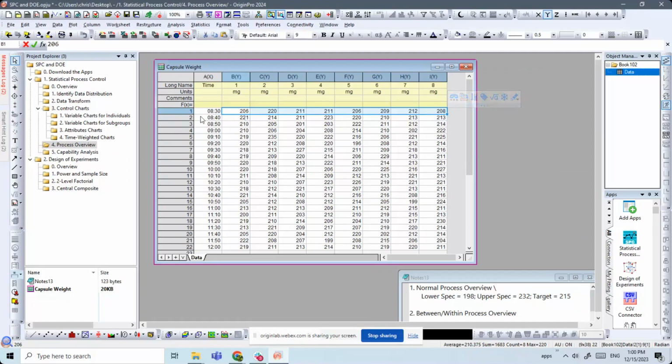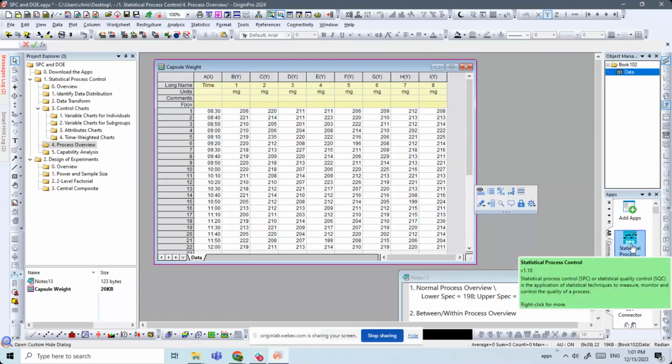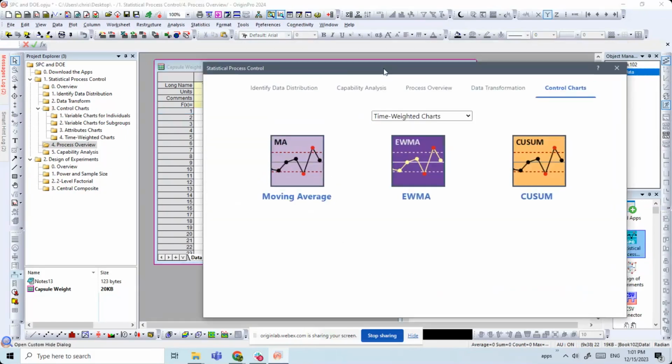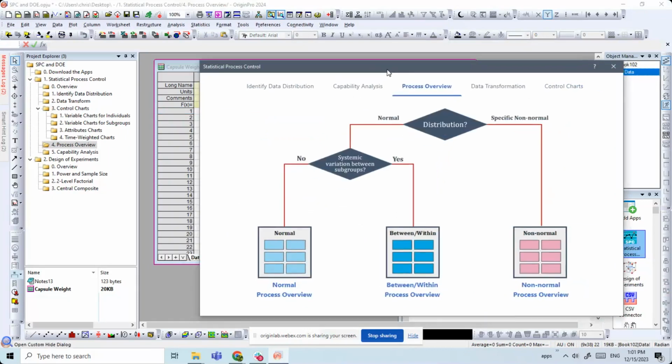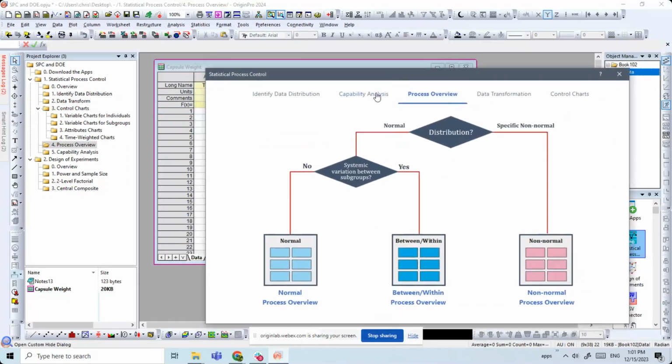So at the time 8:30, we have 8 measurements, and so on. Let's do a process overview on this data set. Assume the data is normally distributed, and let's start with the normal process overview.